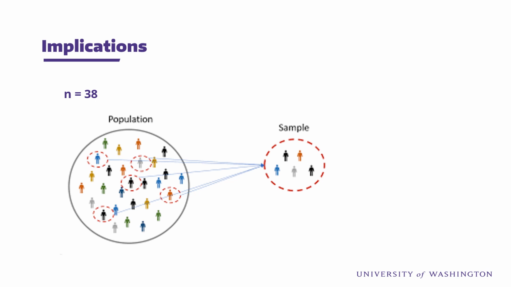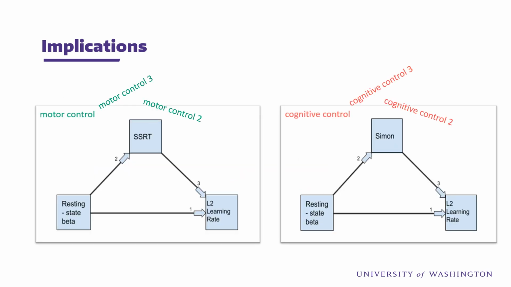At face value, these results mean that the mechanisms of motor control and cognitive control do not explain the relation, but this conclusion would be naive to jump to immediately given the small sample size of our study, that being n equals 38. Also, it's quite possible that there are better indices of motor control and cognitive control aside from the Simon and SSRT tests that we used. So a future study would want to use multiple indices of motor and cognitive control to determine a factor that is more general than performance on a specific task.